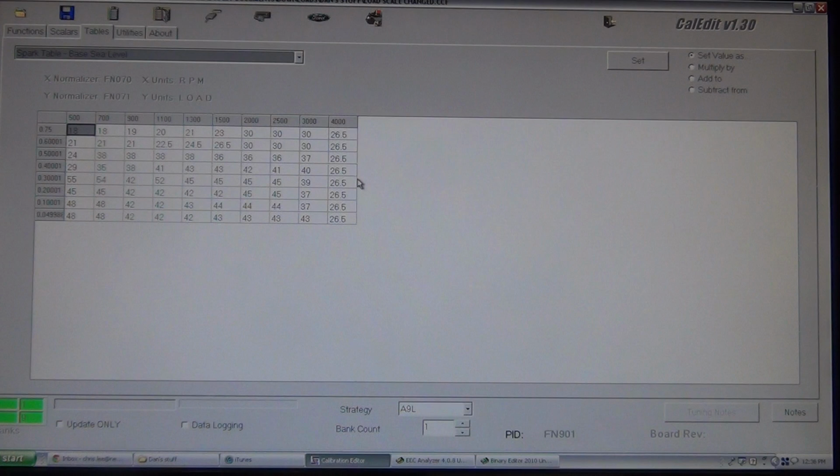That's how mine has been developed. A lot of time at the track, a lot of time on the dyno, and definitely a lot of driving it around back and forth to work, 85 miles. And you'll notice here in the 4000, which is where it goes, it uses anything above 4000, that's where you're looking. You'll notice it's all 26.5. What I was finding out is I was having issues at tip-in. So when I shifted, when I get back into the gas, it would rattle. So I played around with a lot of different values in here, and this is what it ended up working. I didn't get rattle. That was where I pulled best trap speeds in it.